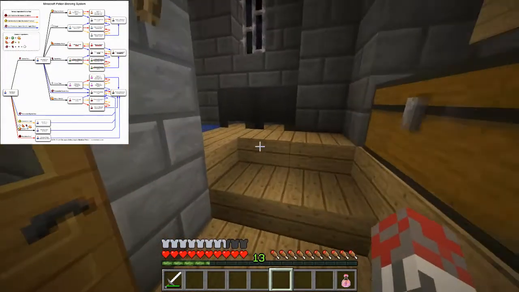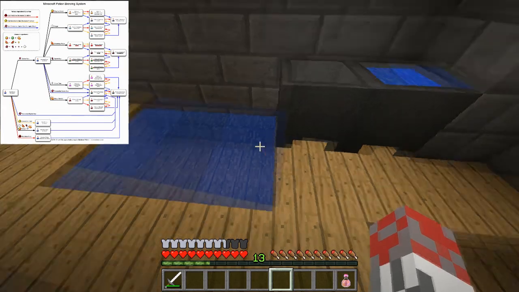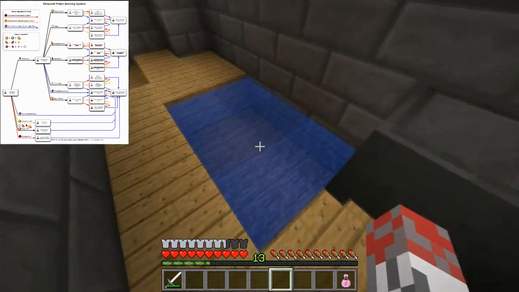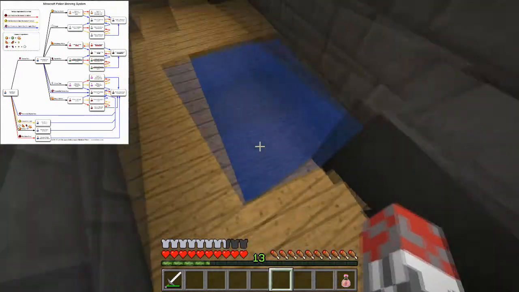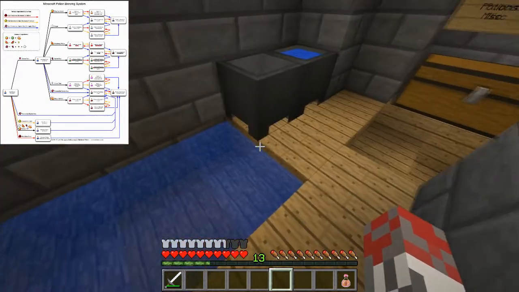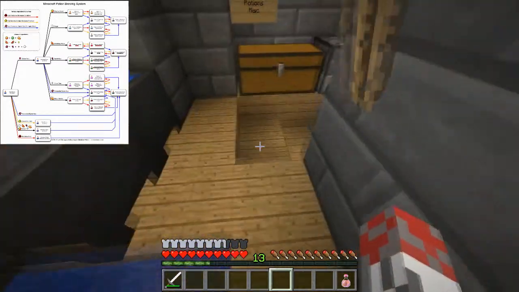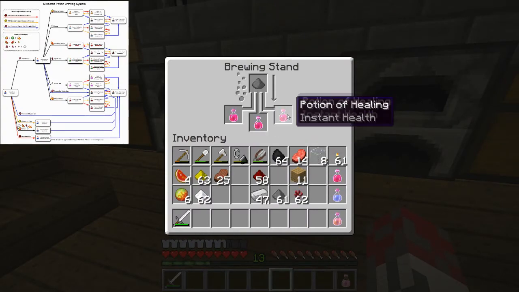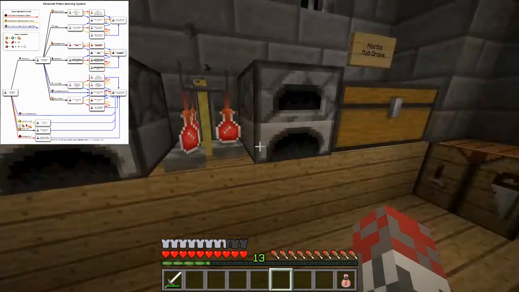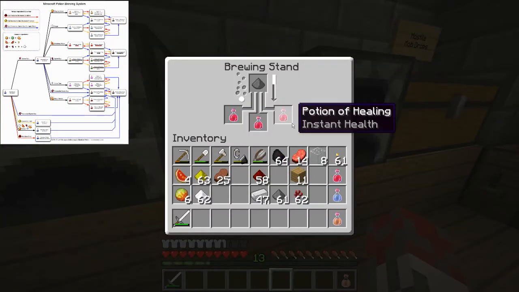Now while I'm waiting for that, the reason for this is because I didn't want to have to run downstairs all the time and fill my bottles up, so that's the reason why this is here. It's an infinite spring. I know it's 2x3, but the reason for that is it would have looked odd if I just had it a 2x2. It would have looked odd and out of place, so that's why it's like that. So, put the gunpowder in. So this will brew away, and these will turn into splash potions.